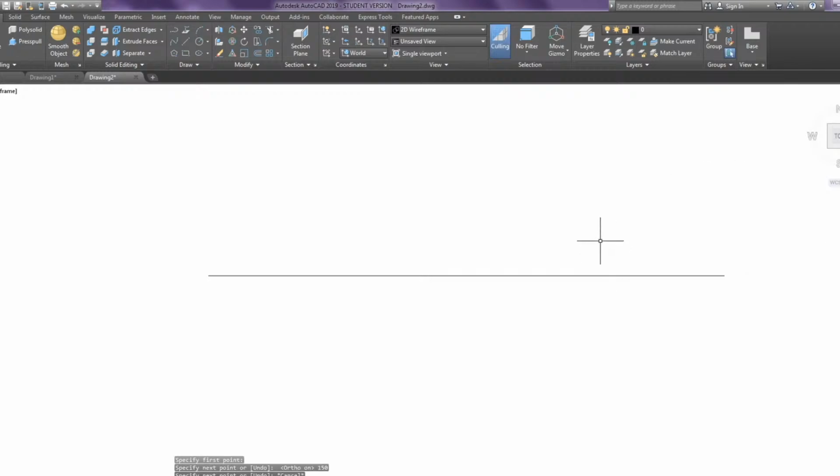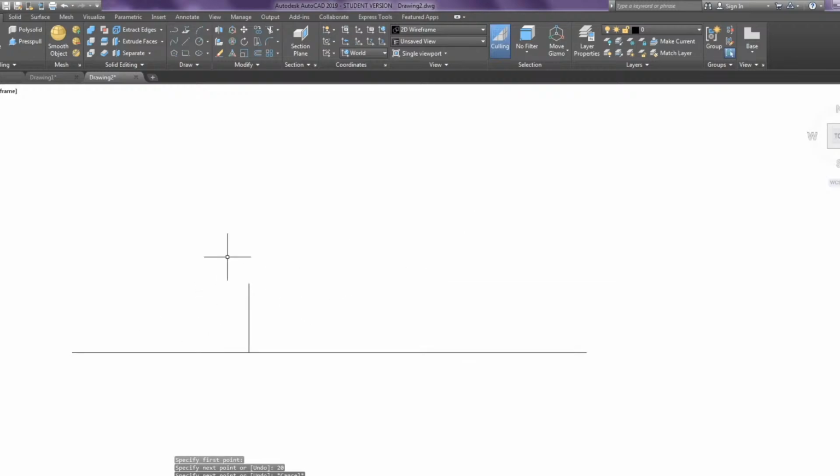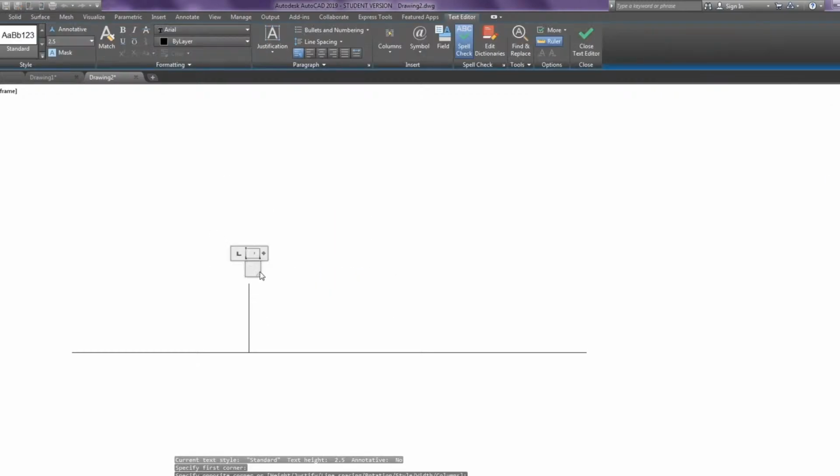Now we were given the location of point P. The straight line here is a line PQ. So that's going to be point P dash.